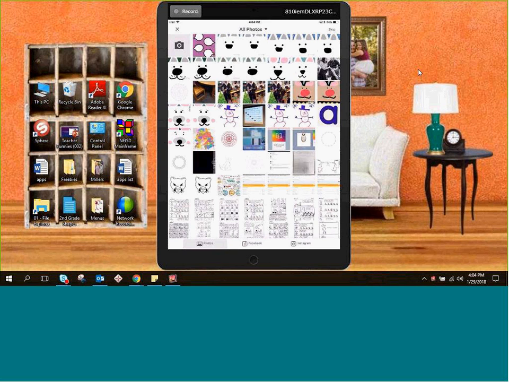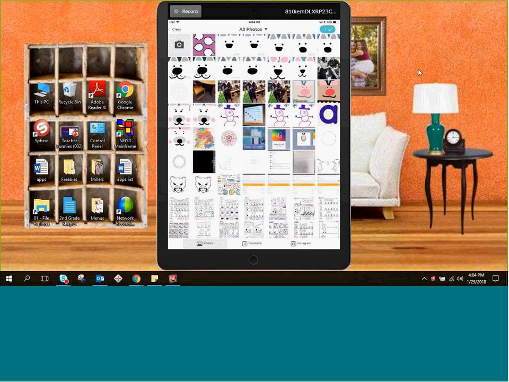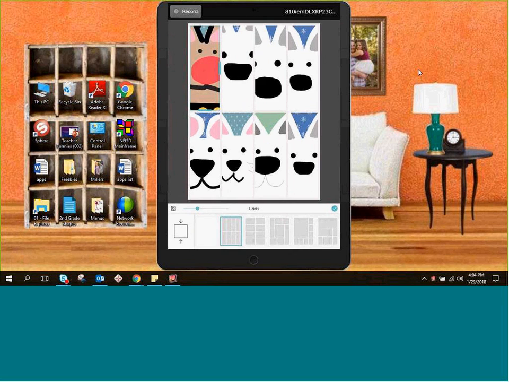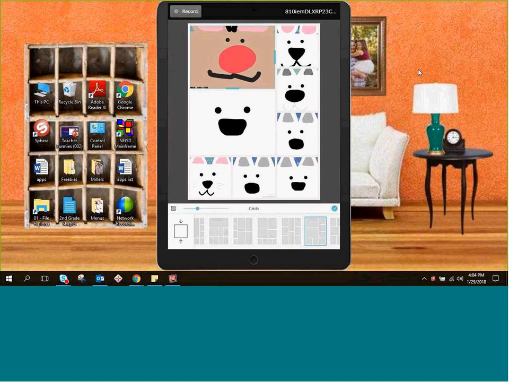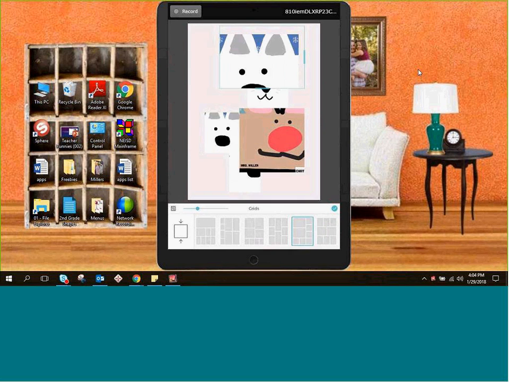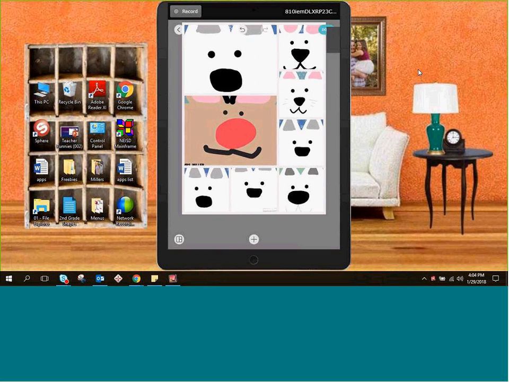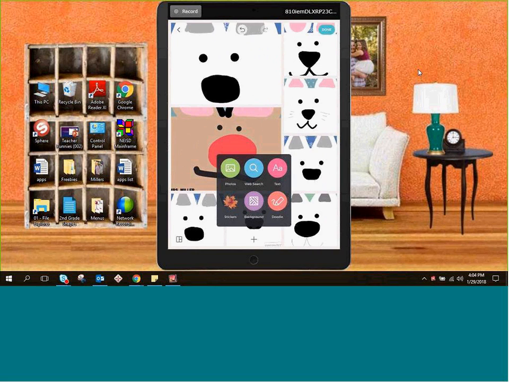So if you wanted to combine all these pictures right here, 8 pictures, then it's going to give you a nice grid that shows all the pictures, and then choose how I want them to be rearranged. On top of them, then I can add text or anything like that.